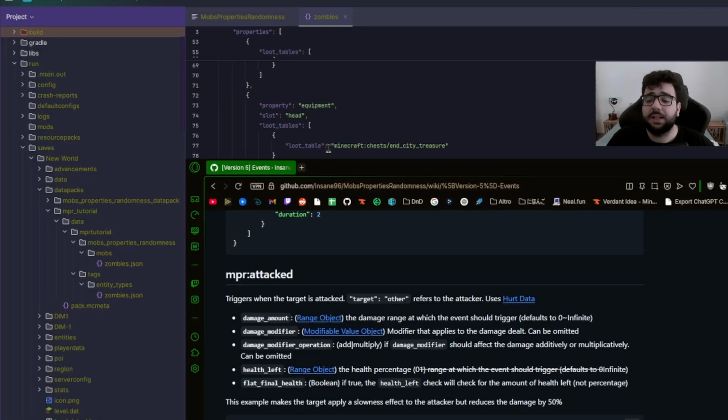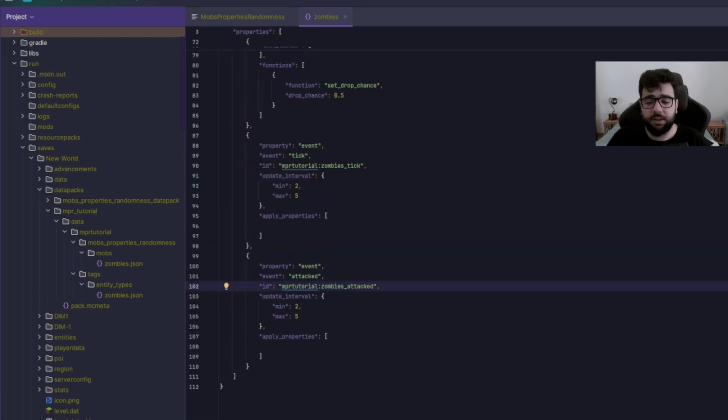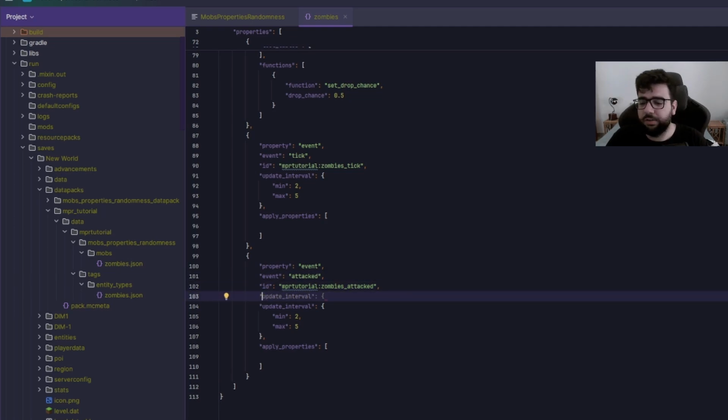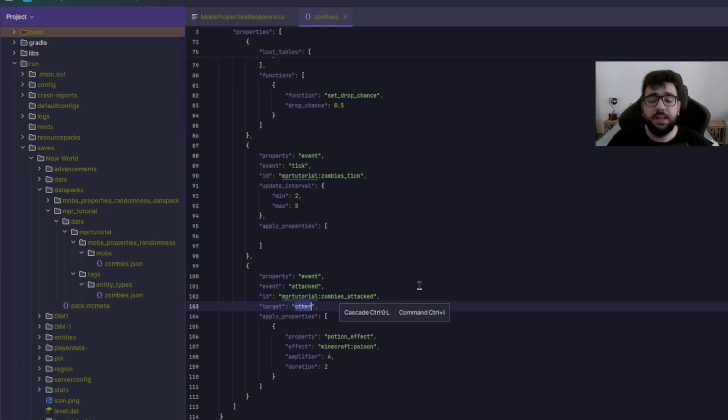Let's try the attacked event that triggers whenever the target, the zombies in our case, are attacked. This one requires one more field. This one requires target, because we want to tell NPR to which entity apply the properties. You can place this and other in the target.